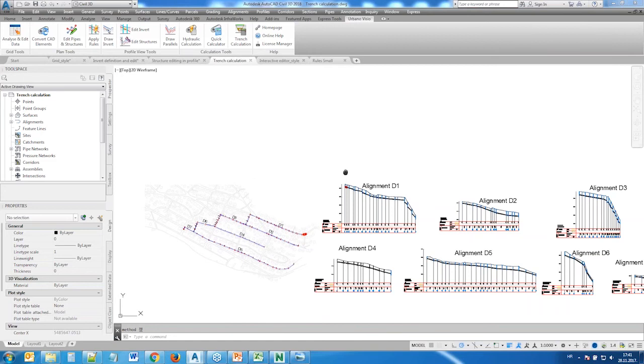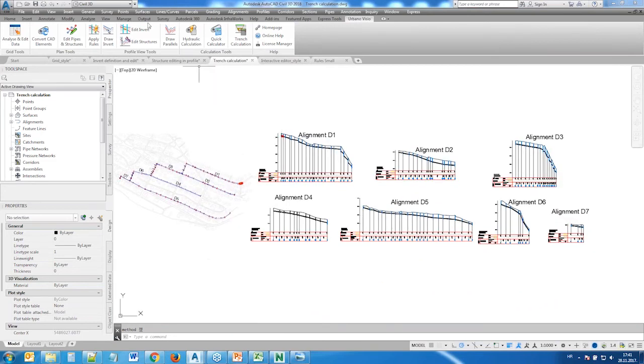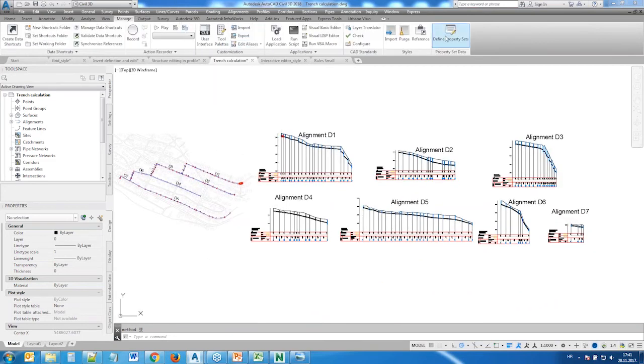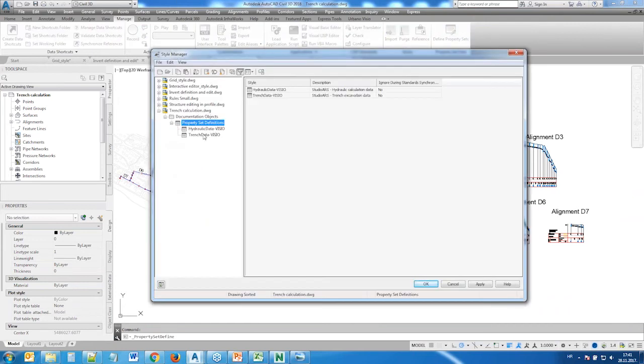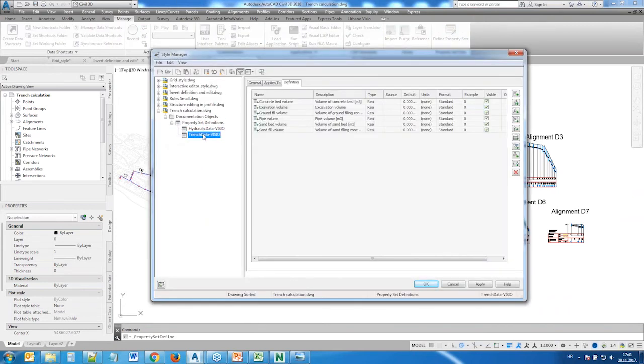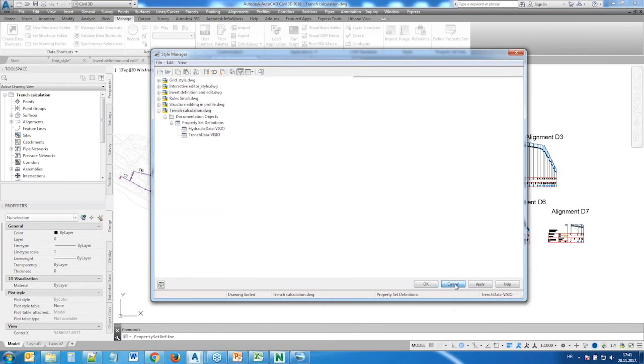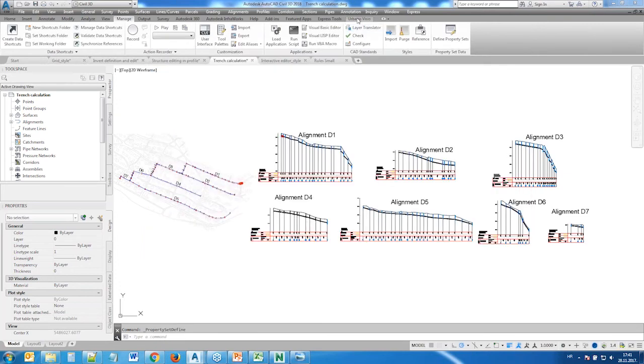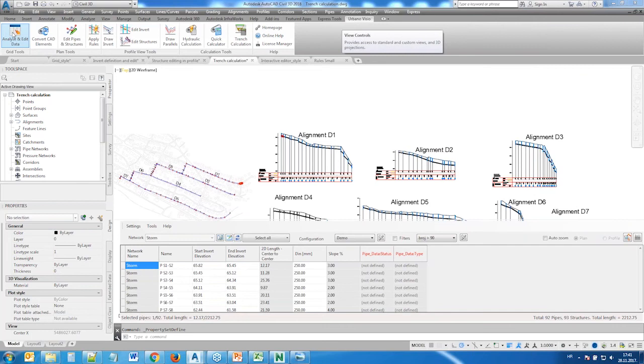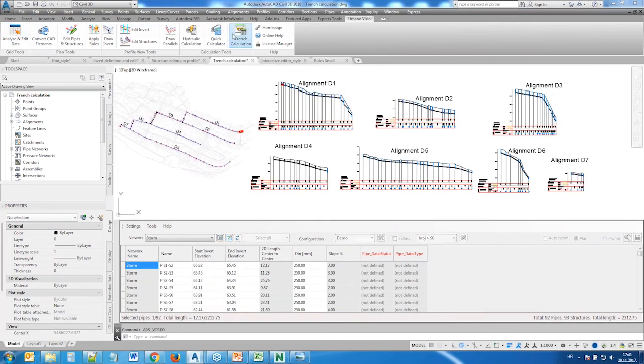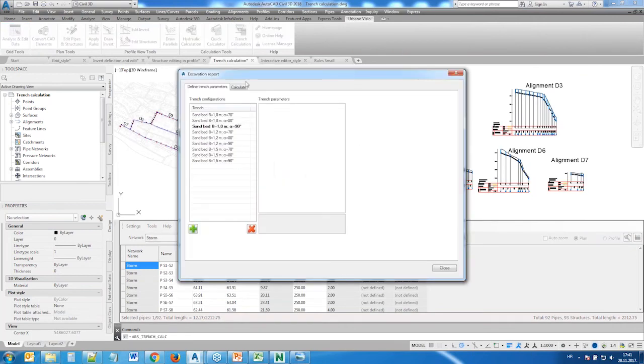Okay, so how does this look in the software? Again, we call the trench, we call the property set data to the rescue. So in this case, we automatically determine certain property set data, so volumes of concrete bed and ground fill zone, pipe volume, and so on and so on. And I can also use this, and let's start this trench calculator.